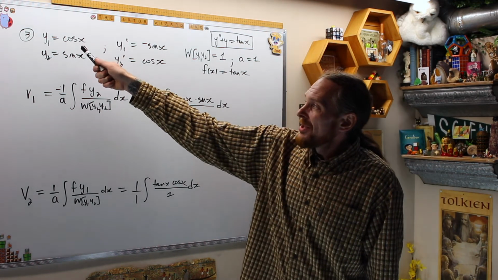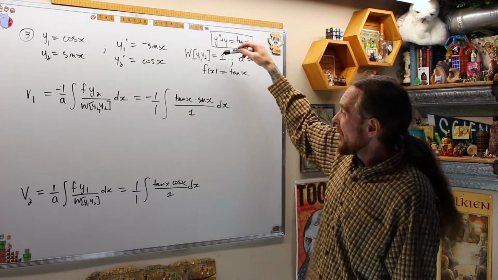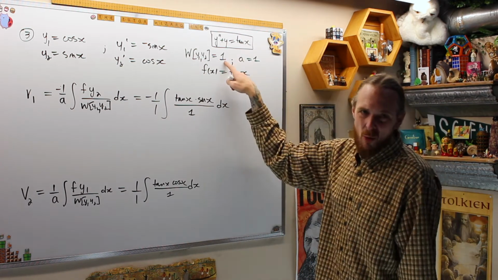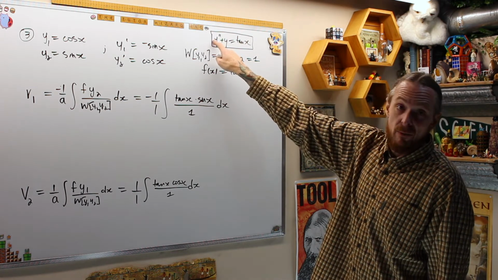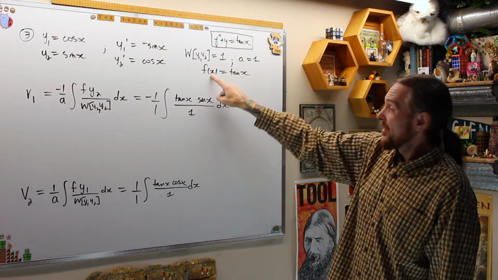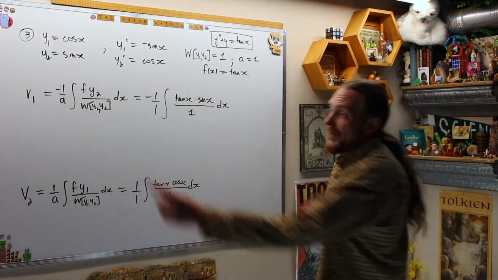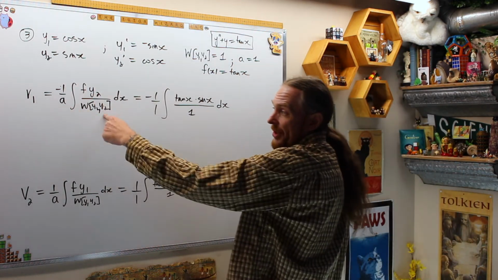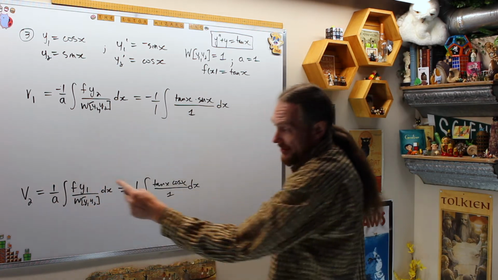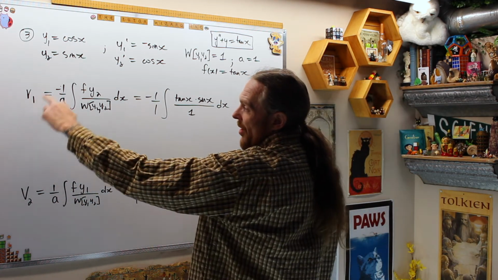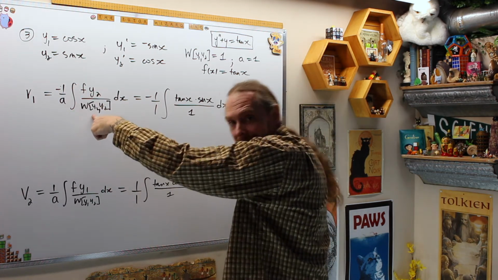Okay, step 3. Let's recap what we've done. I found the homogeneous part, y1 and y2. Then we took their first derivatives, and I computed the Wronskian. In this case, it was a nice 1. Also, when I look at our original ODE, a is 1, the coefficient of y prime prime, and f of x, our non-homogeneous part, is this guy tan. So now I have those 3 things. Then what it says is v1 you get by integrating that ratio of determinants, and v2 you get by integrating that ratio of determinants. Therefore, when I put that in there, v1 is negative 1 over a, f times y2 over the Wronskian.